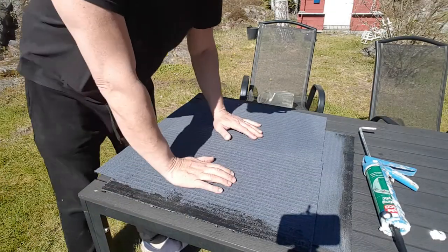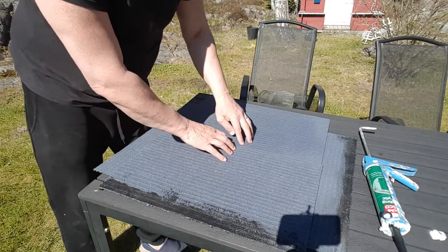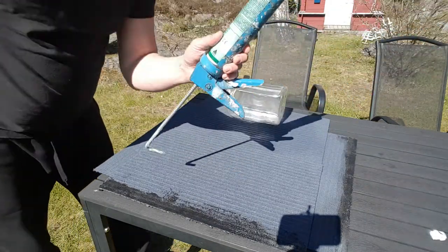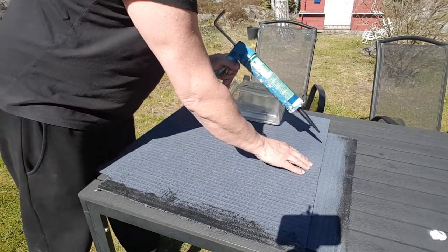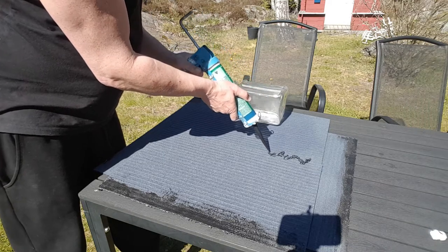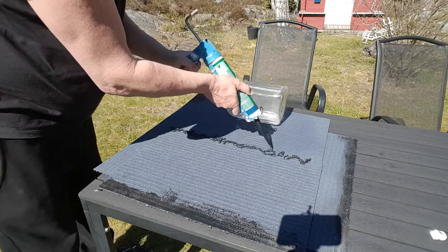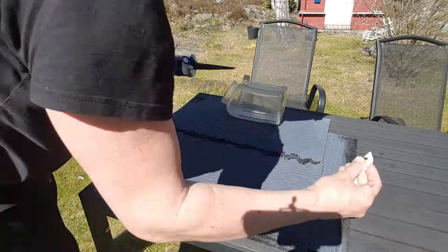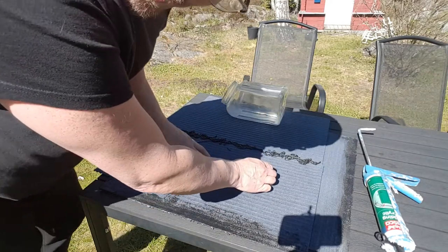I'm going to glue them together because they're not big enough — I'm just fitting two together. I have something on the sides so they don't slip away. I'm using standard acrylic caulk. I'm going to fit this very evenly together. I'm just going to pour this out — something like this. This is going to be on the underside, of course. I have tested it and it will take about 24 hours to dry.